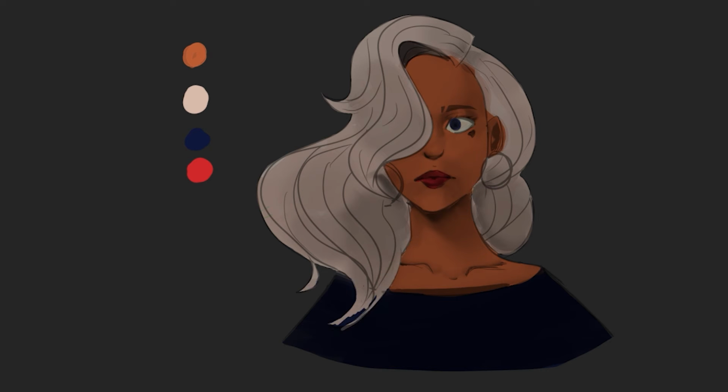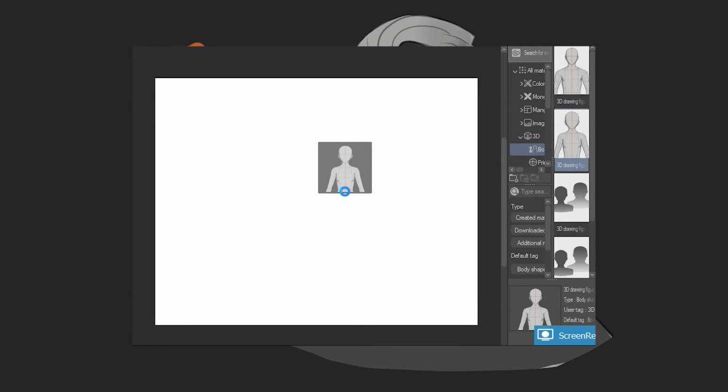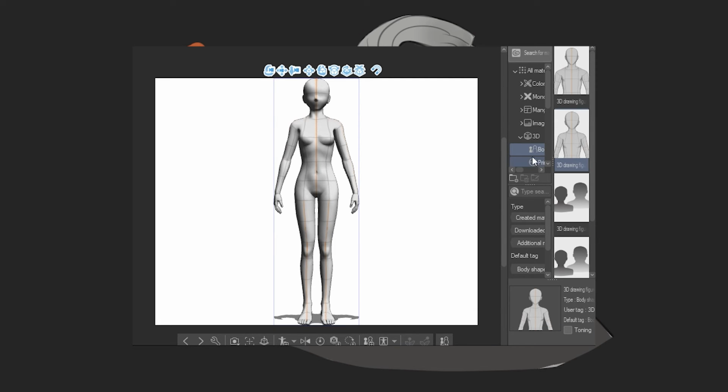The last thing I would say to use, and it's really common, is using 3D models. Whether it's backgrounds or characters, I feel like there's a ton of opportunities out there. Clip Studio Paint, I know, uses 3D models built into the program, and you can download more from the community. They also have backgrounds and objects.